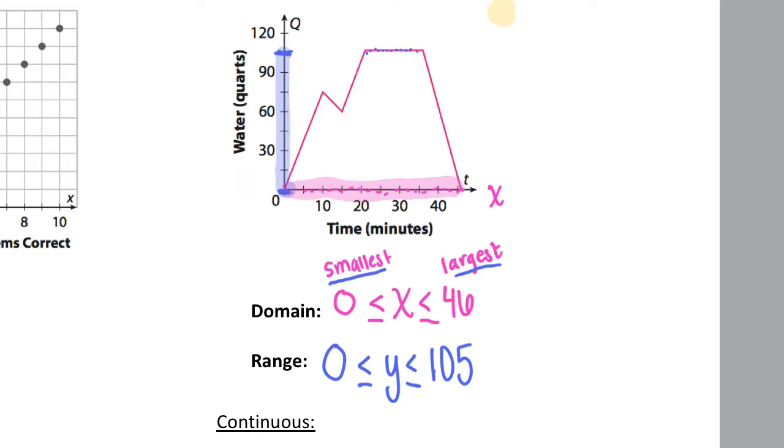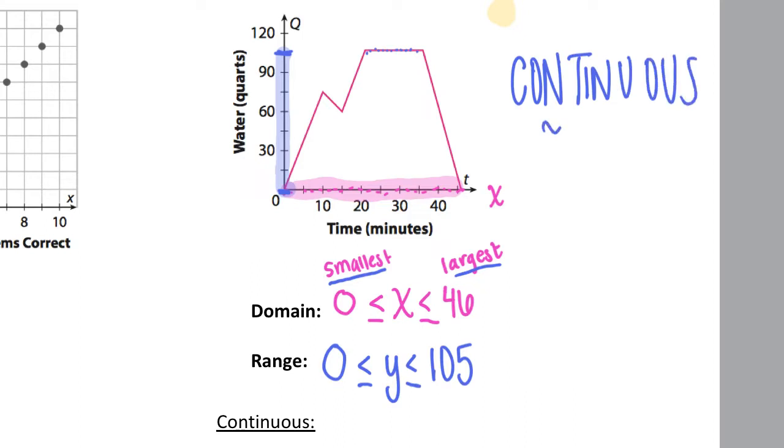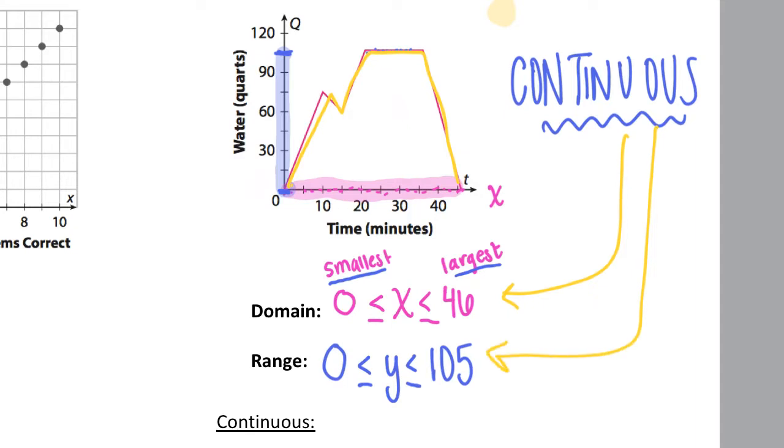So on this right side, we call this graph a continuous graph. It's continuous for obvious reasons. There's no breaking point. It's a solid line. As it travels all across the graph, it is continuous. When you have a continuous graph, you'll notice that our domain and range are written with inequalities.